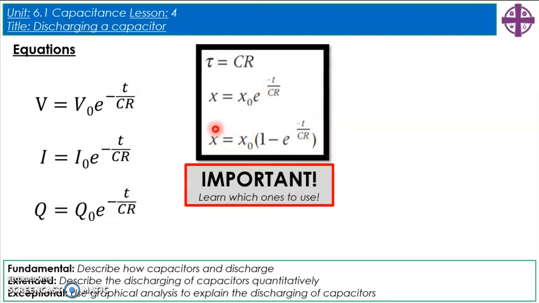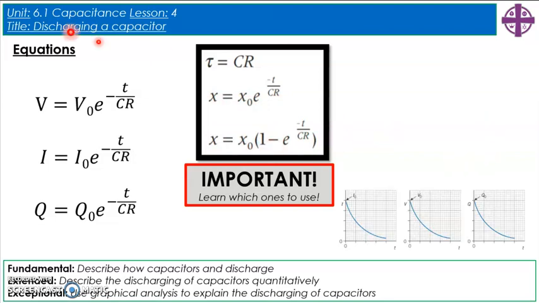We haven't used this one yet, but we're going to use this one in the lessons next week for charging. But beware, it's not as simple as just these being the discharging ones, these being the charging ones. The way you should try and remember it is that whenever we discharge a capacitor, current, voltage, and charge all decrease. And this equation here is for decreasing values. This equation here is for increasing values, and we'll look at it next week. So whenever you discharge a capacitor, the voltage, the current, the charge all decrease, which means you use the decreasing version of the equation. You'll notice there's another equation here. We're going to look at that one now.